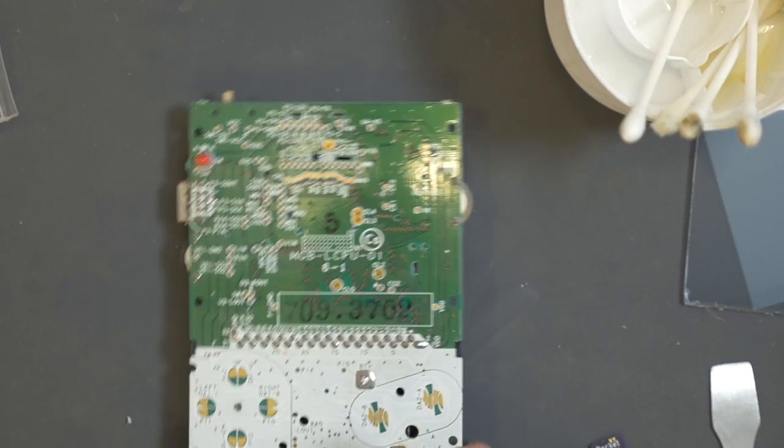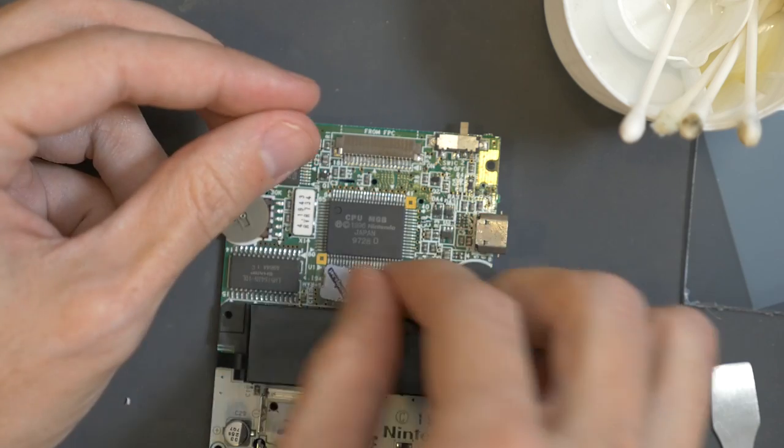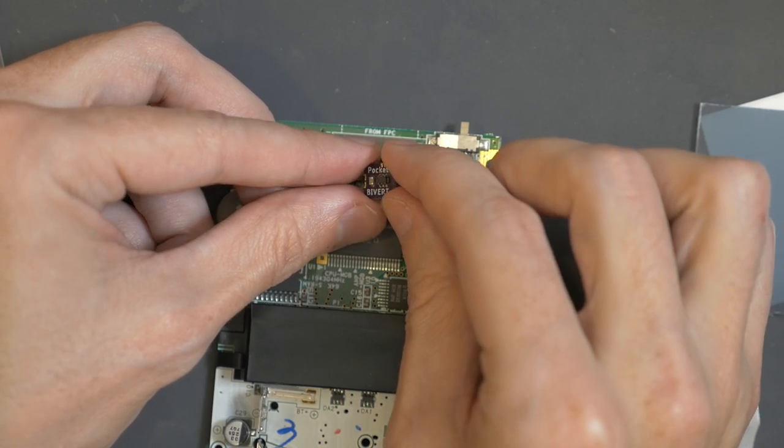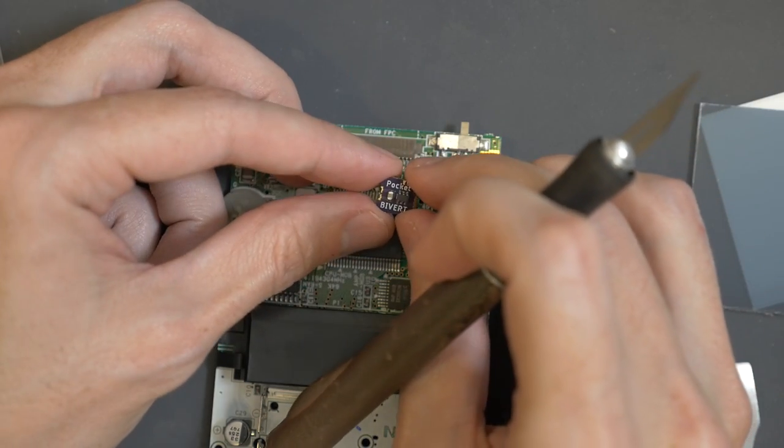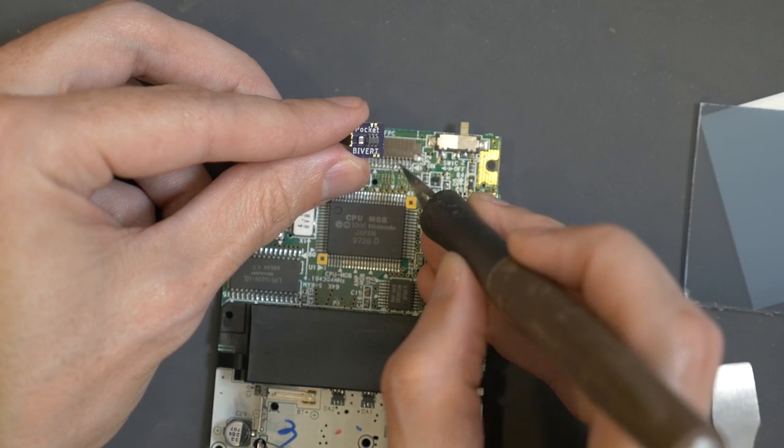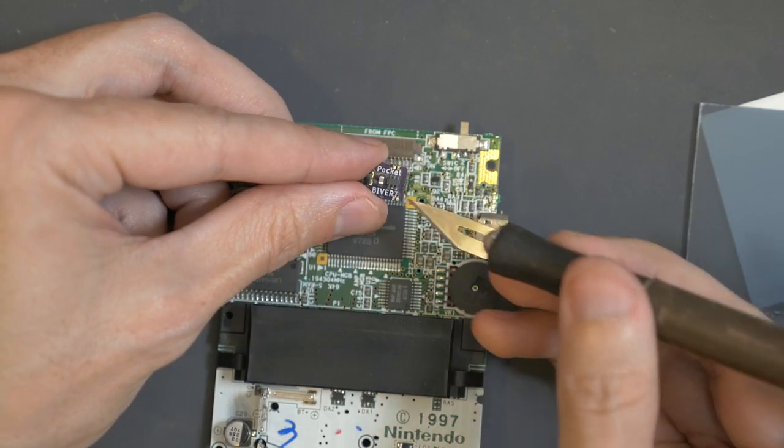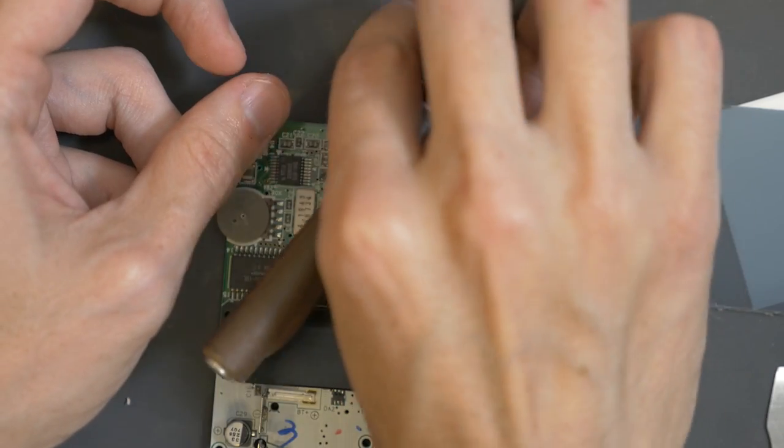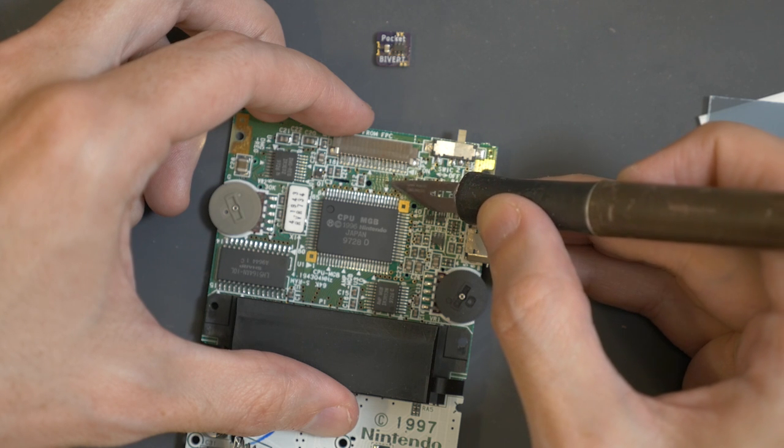For the motherboard here, basically you want to be on the backside. This area here, we're going to be installing a bivert. A bivert isn't all that important on a pocket. It does add a bit more contrast than by default, but it's not as drastic of a change as a DMG. I still think that they are valuable to install, but it's up to you. They are very complicated because you can either use one of these really tiny ones, which involve some really fine soldering, or you can use a larger one where you have to run lots of wires all over and those can get kind of messy. There are a couple other small ones like this. This one is from JRodrigoTech.